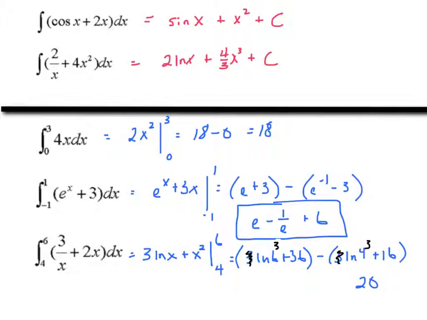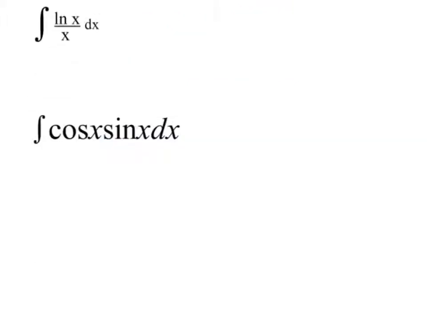We're subtracting logs. That means we divide, so we'd have the natural log of 6 cubed over 4 cubed. We could actually figure out what that is. But you could do some simplifying with your pre-calc rules. Okay. Now, again, I just want to remind you of some of these ideas, of antiderivatives and kind of putting these things together. Let's do a couple more substitutions, and then this video will be done.